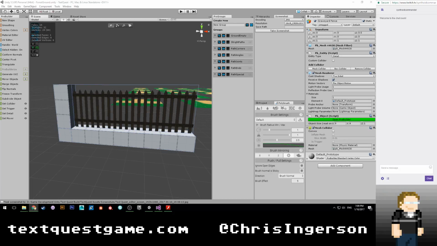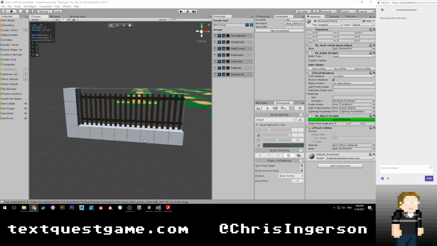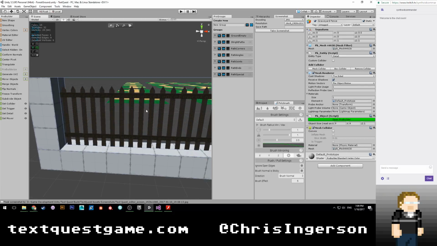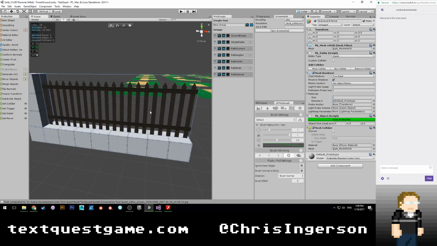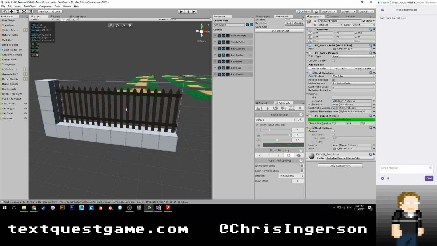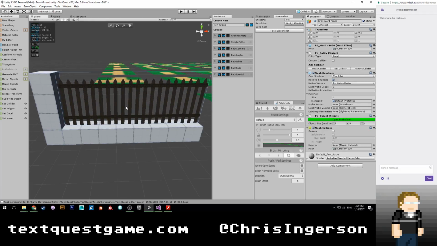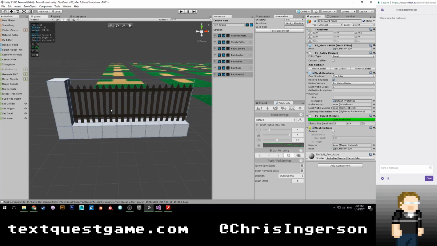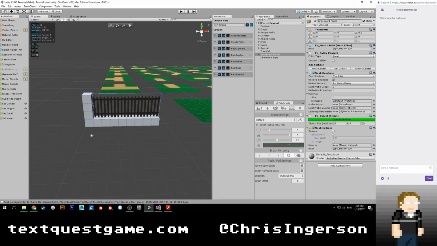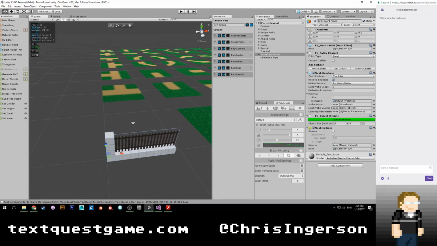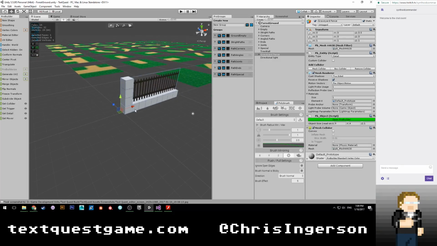All right. So, to start off, we're going to take a look at what I've currently done for the graveyard, which is literally everything you're looking at right now, which is the fence prefab. It's not finished yet. I'm still doing the textures for it. And it's going to be fairly basic. You can see, let's go to the hierarchy here, and then hit W to move it. You can see that it's fairly simplistic.